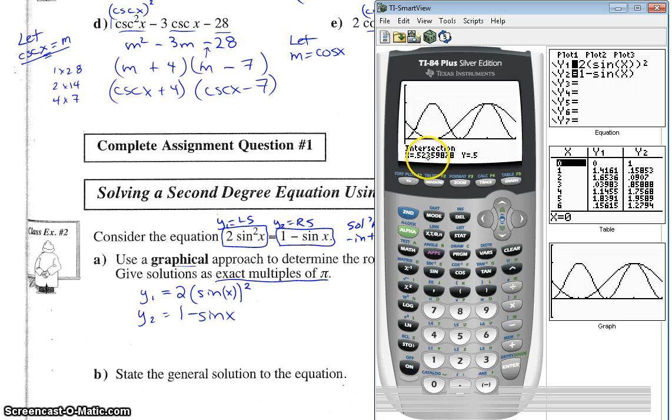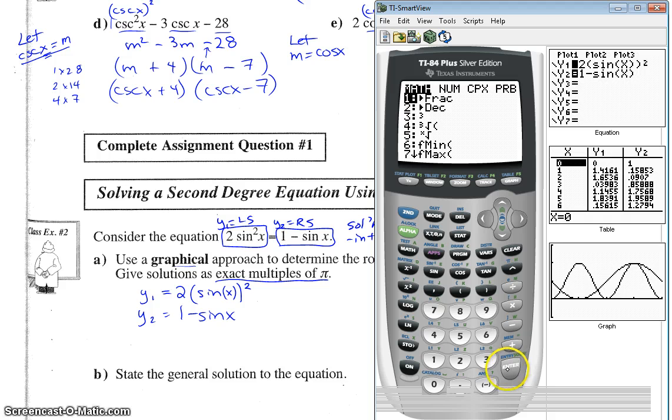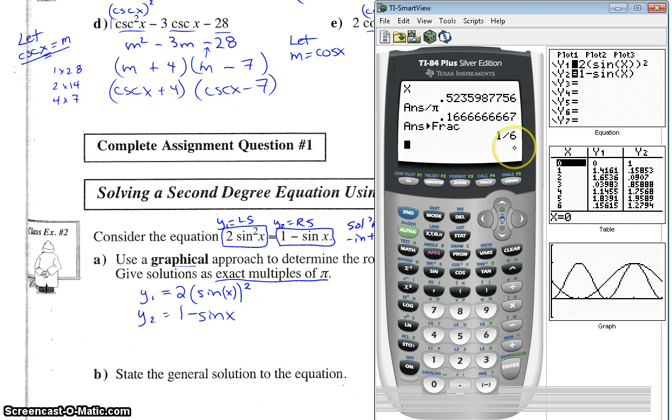Okay, so here's what your calculator just did. It just stored that number in x for you. So if we quit out of here and we go x, enter. Hey, there's that number again. Cool. Okay, let's take pi out of it. Pi is making it messy. So let's divide it by pi. Oh, that's nicer, I think. Let's math fraction that. Math, enter, enter. 1/6. So hey, guess what? That one was actually pi over 6 was our answer.